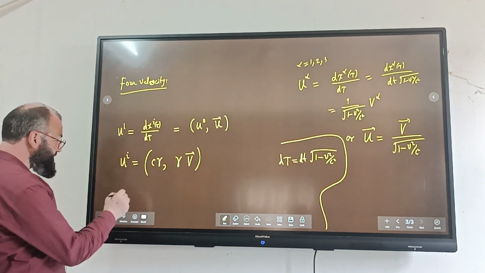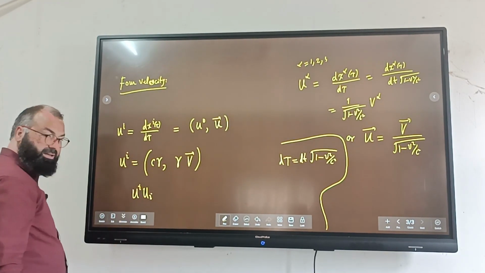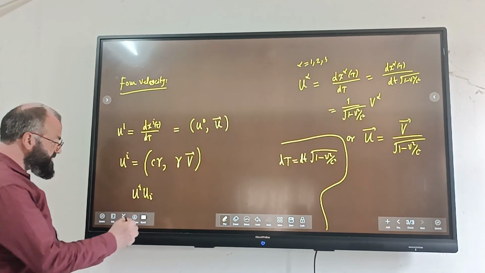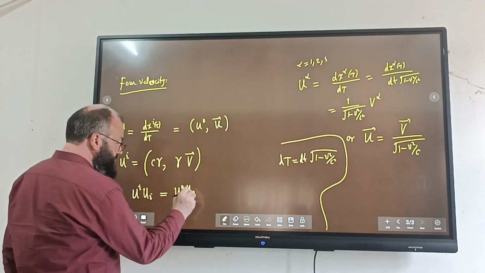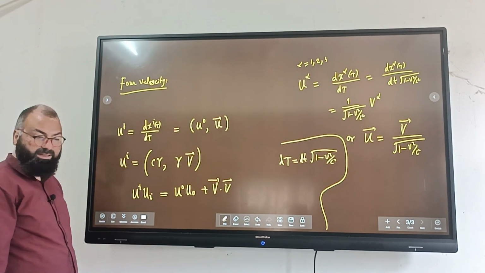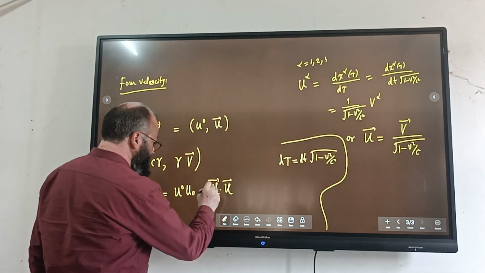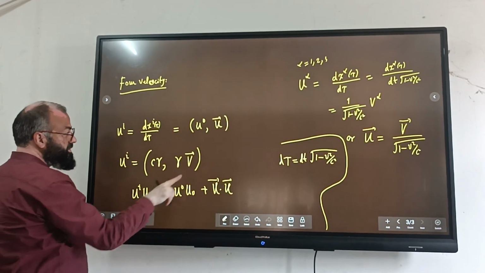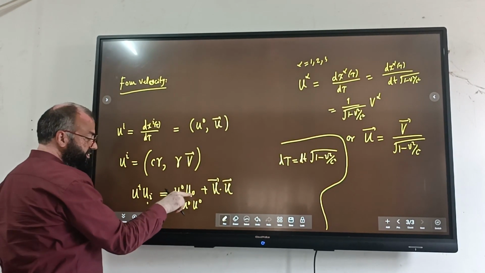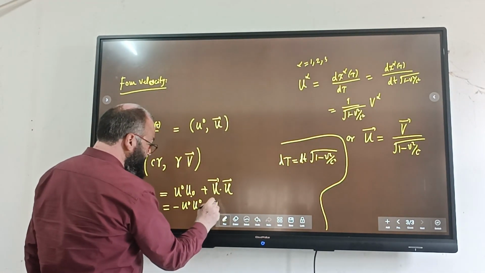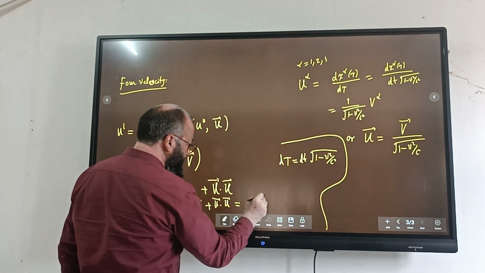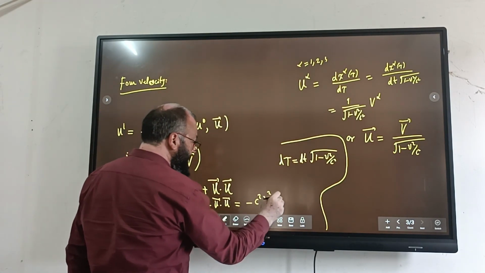Clear? So now let's take this very product u_i u^i. Let's check the inner product, or the norm, of this very vector. So this is simply the norm, the length of the velocity vector. What is that equal to? It is u_0 u^0 plus u dot u. Because you take u^0 upper and lower, that will give you the minus sign. So what is u_0 u^0? It's minus c squared gamma squared, plus what is u dot u? It's gamma squared v squared.